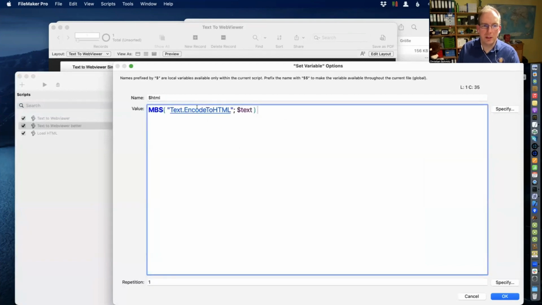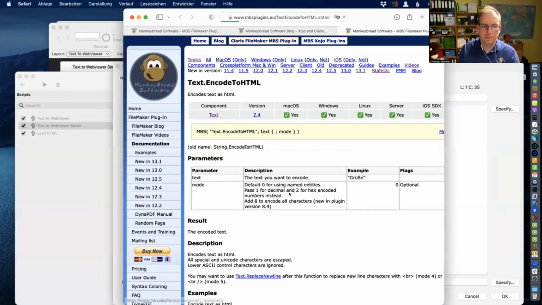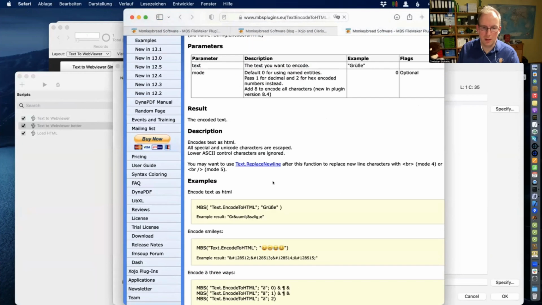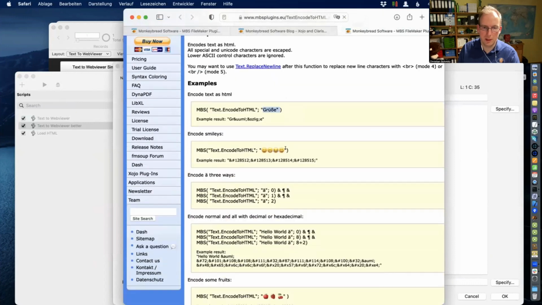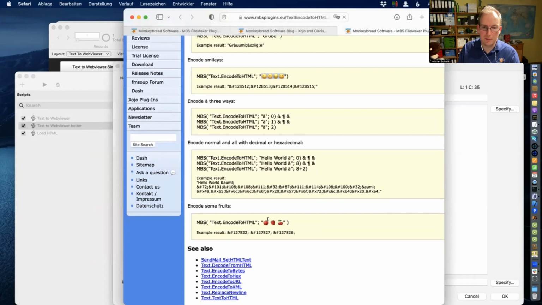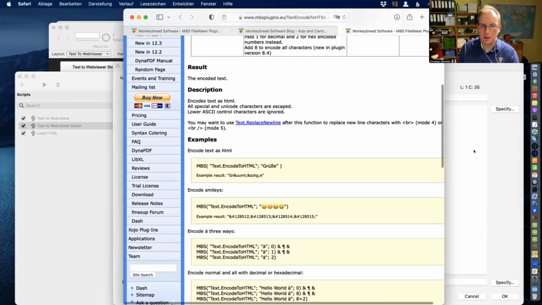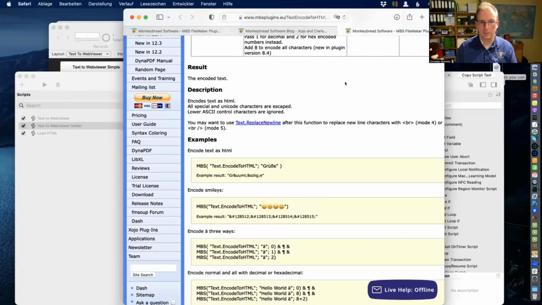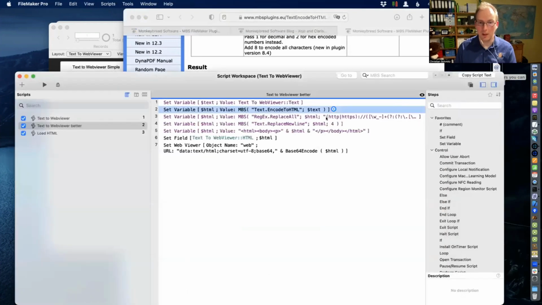So we have a function encode to HTML. Okay. This one is really useful because it takes all the umlauts here in Germany, the emojis you may have, any other special characters, and just turns them into HTML code. So you take the emoji, it turns into code, then the emoji pops back out in the browser, is what we're saying, right? So, yeah. So you need to encode them to make sure they are showing.